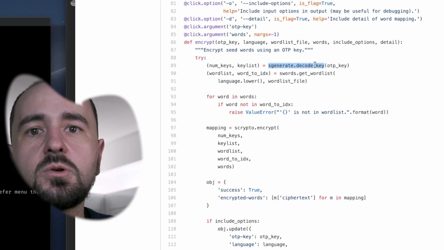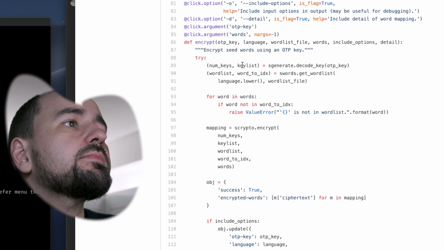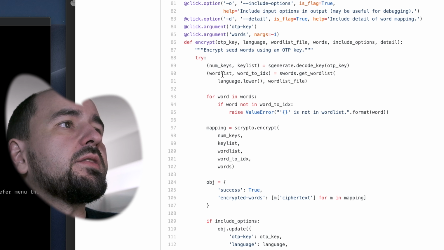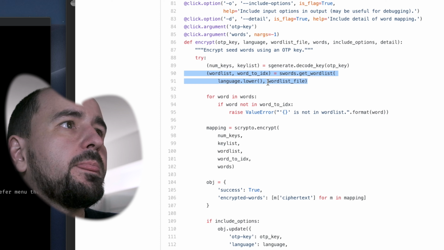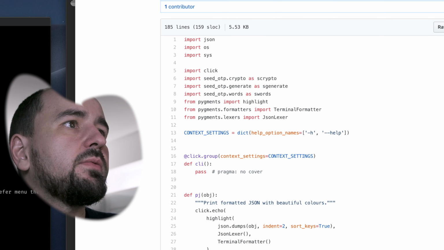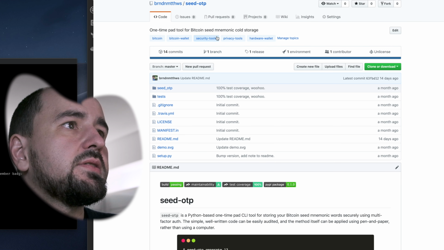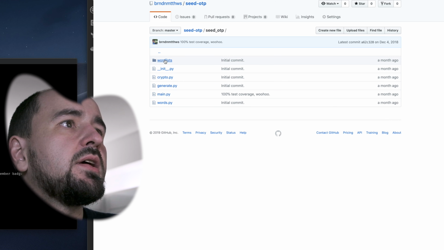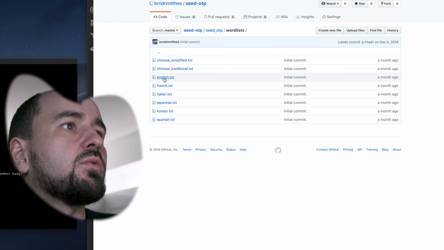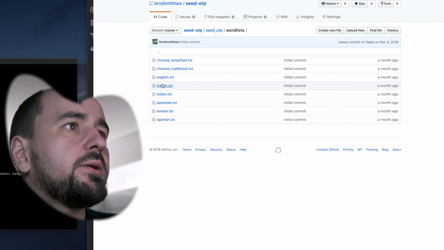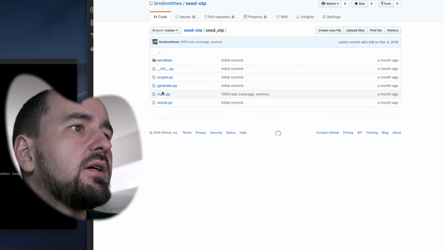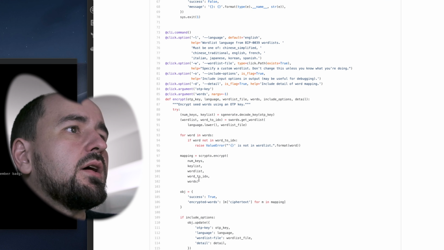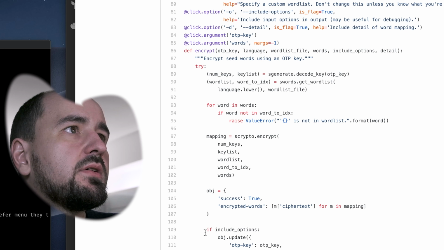The second part is the actual list of keys. Then it's going to load the word list. That comes from the dictionary that is bundled. I'll just show you quickly where that is. It's in here, word list. You can see all the dictionaries. There's English, French, and so on, right? Okay, so it loads the words, and then it does this encrypt.